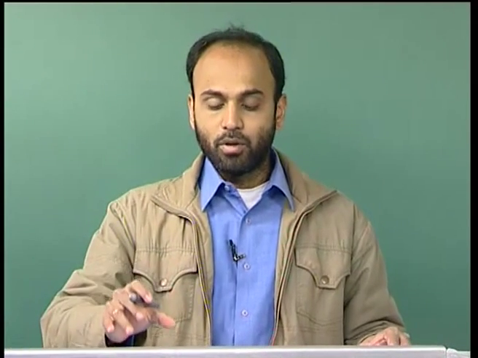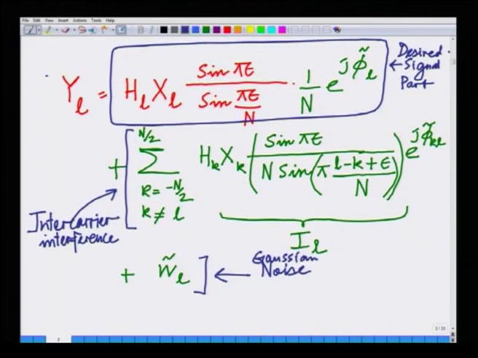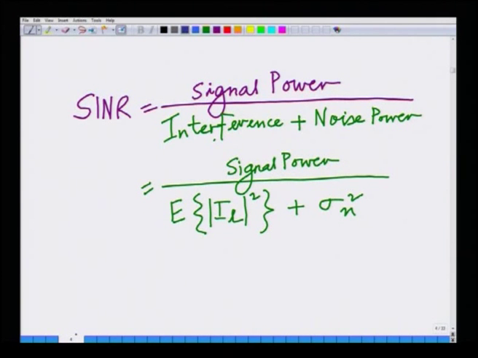We had said that because of the presence of a spurious carrier frequency offset, there is a loss of orthogonality at the receiver in the OFDM system, which results in inter-carrier interference, that is inter-subcarrier interference. So, now we have a signal component in the received signal plus an interference from the adjacent subcarriers plus the usual Gaussian noise as is shown here in this slide. Hence, the signal to noise power ratio now can be characterized using the signal power to the interference plus noise power. Hence, we have an SINR, that is signal to interference plus noise power ratio at the receiver.